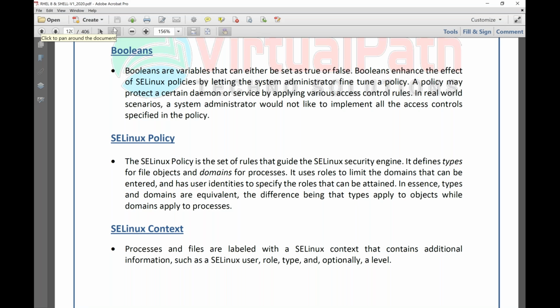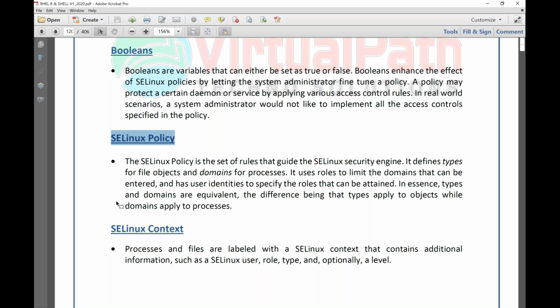The major part of SE Linux is SE Linux policy designing. Now, guys, this is a very high level thing. It is not done by you or me so easily. Architect level people would do that policy designing. So we are not going to do any policy designing. What we are going to do is simply use the policies that are designed and given to us. So it's like we are trying to learn how to drive a car, not how to design a car. A car is already designed and already available. We are using it, but we are not learning how to design it, right?